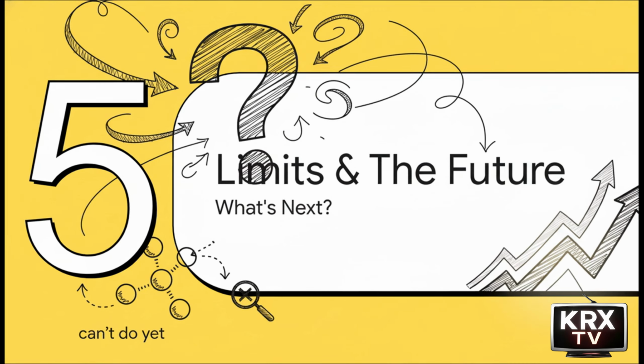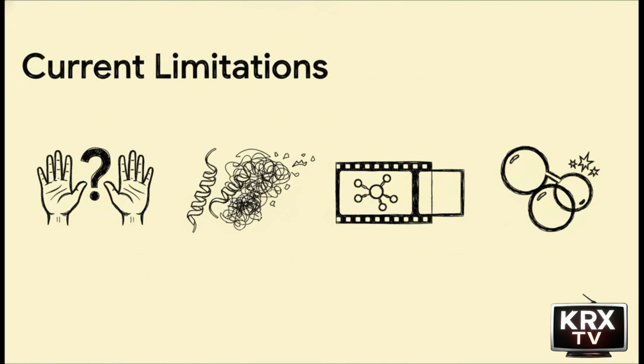Okay, but let's be real for a second. No tool is perfect, right? And it's super important to understand the limitations here, to know what AlphaFold 3 can't do, at least not yet. The researchers themselves are really upfront about this. Sometimes the model can get the molecular handedness wrong, producing the left-handed version instead of the right-handed one, which can be a big problem in biology. And because it's a generative model, it can sometimes hallucinate, inventing a structure that looks totally plausible but is actually wrong. But maybe the biggest thing to remember is that it gives us a single static picture, a snapshot in time. It doesn't show us the dynamic movement of these molecules. These are definitely the next big hurdles to clear.